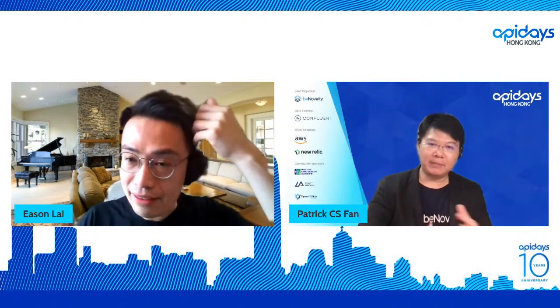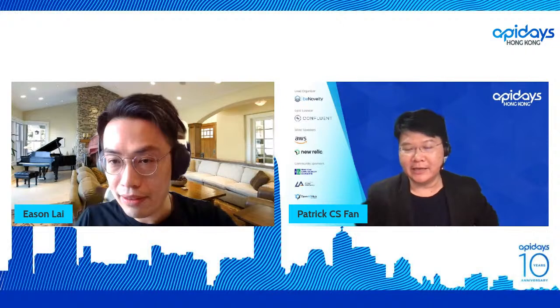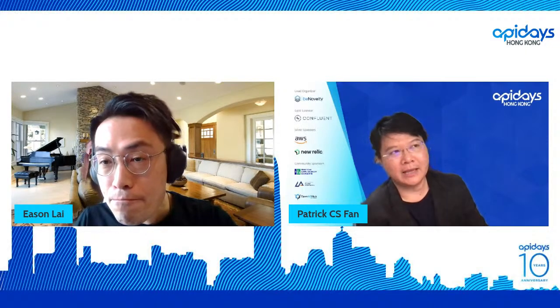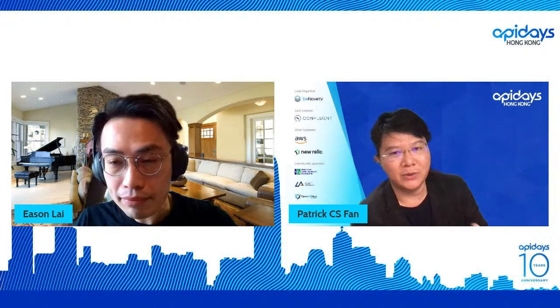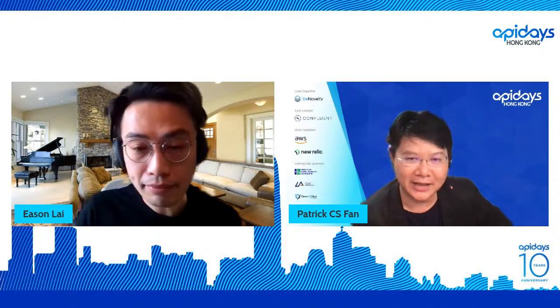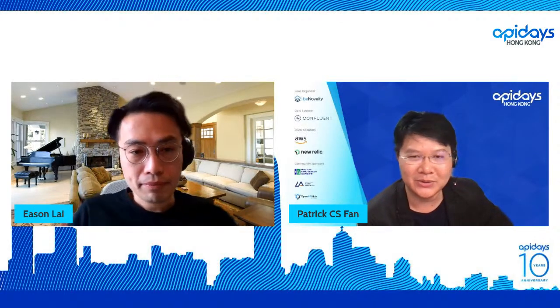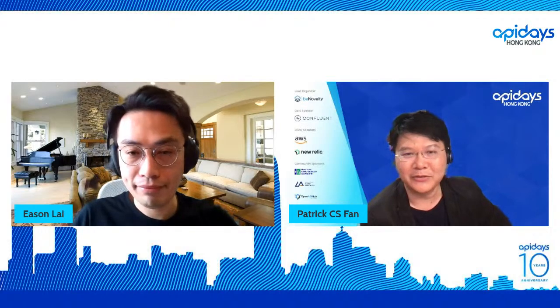So you talked about different kinds of data virtualization and the data mesh ideas. I would say the data as a product thing is very similar to what we call API as a product, and data is one of the things that we want to package. We heard a lot of questions, especially yesterday, that the challenge for enterprises is how to handle data fragmentation and how to take the first step.